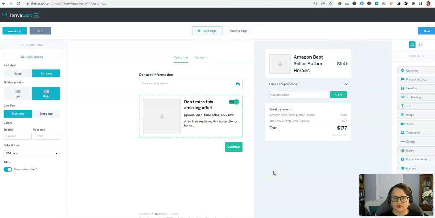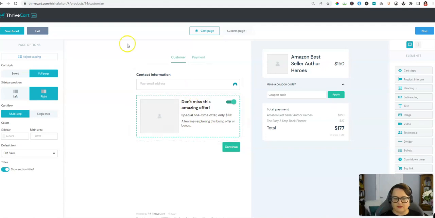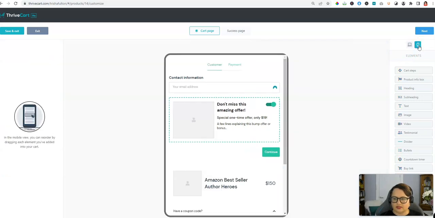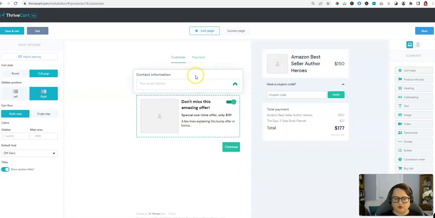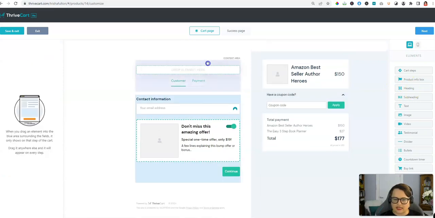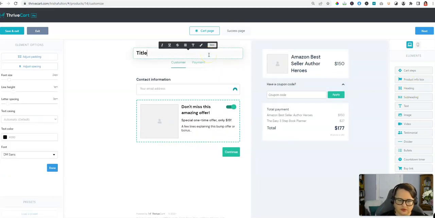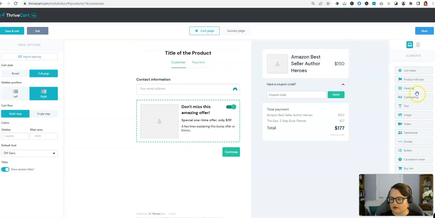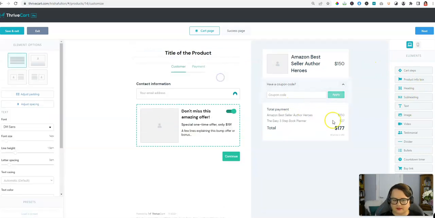Similar to how you were building your online course, you can also customize your sales page for this. So all you need to do is have a look. All these are sort of drag and drop. When you take a look on the right hand side, this is looking as a desktop, and that's looking as a mobile view. So what I tend to do is add a heading here, and the heading I'll put the title of the product, center it, okay, and then I will put some text.